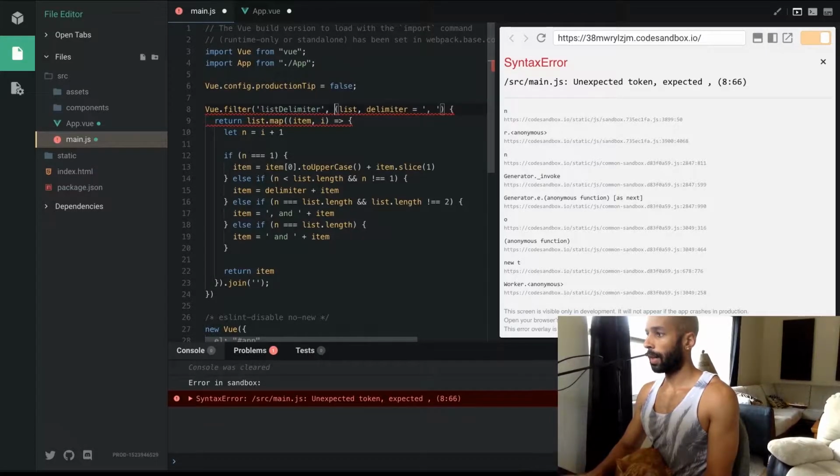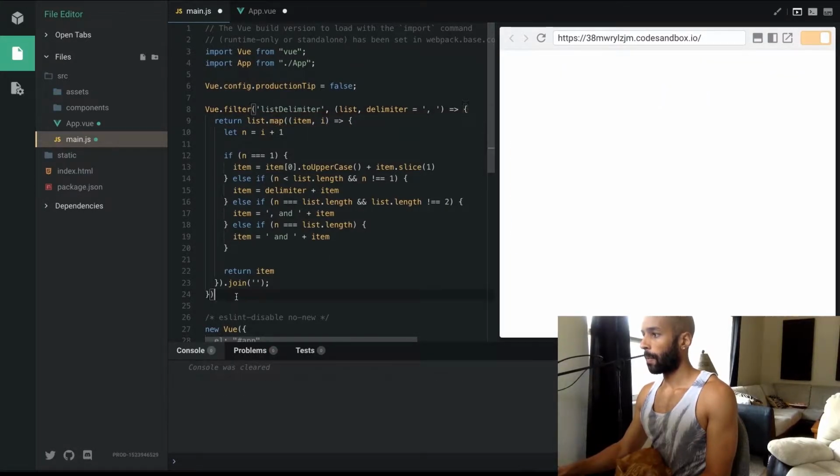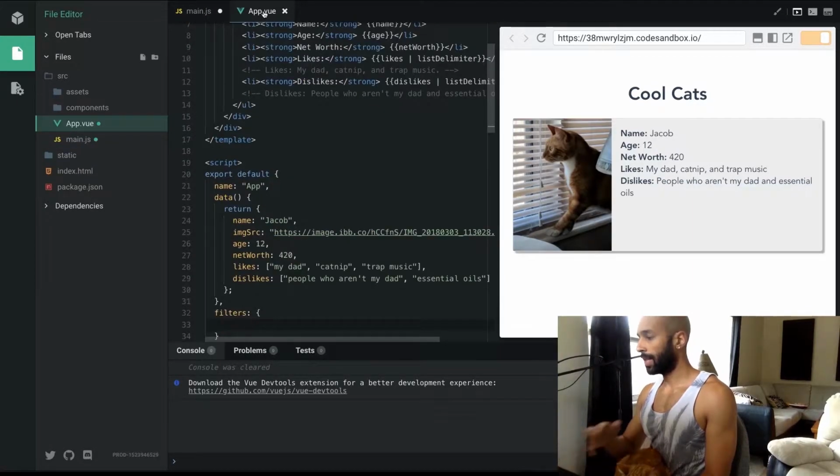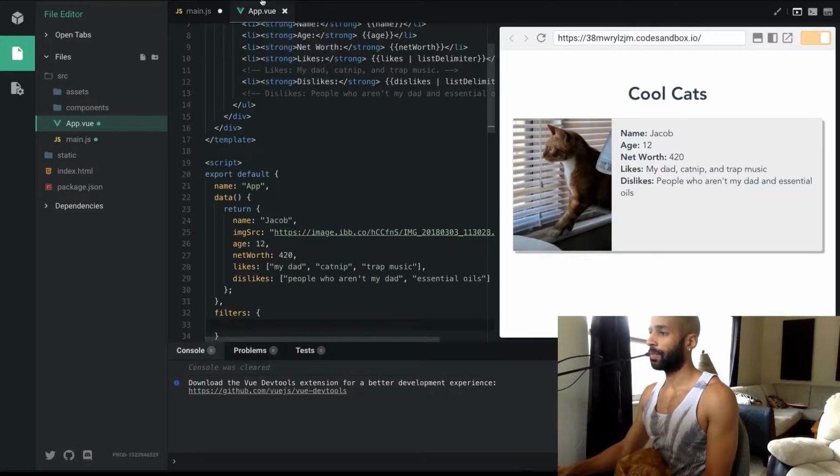We'll do a fat arrow function here. And as you can see, it still works, but now this is globally available. So you can use this anywhere in your app. So if you ever have any text series based lists or whatever and want that Oxford comma swag, just use your filter here.